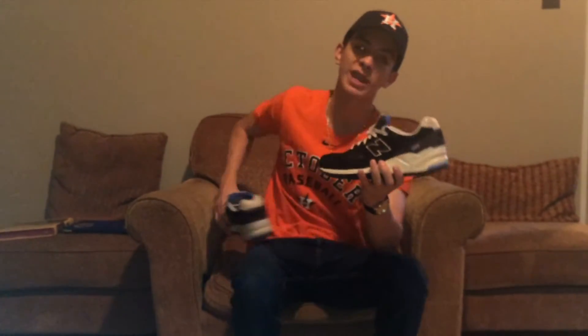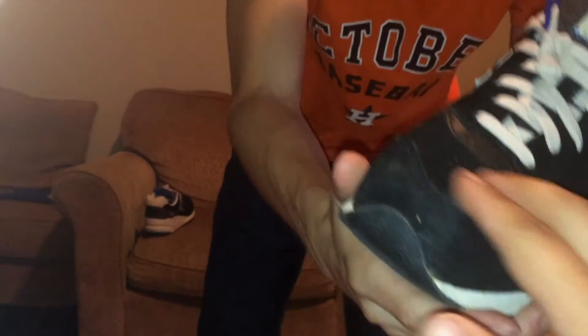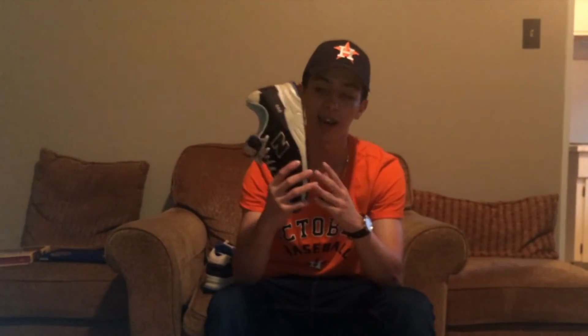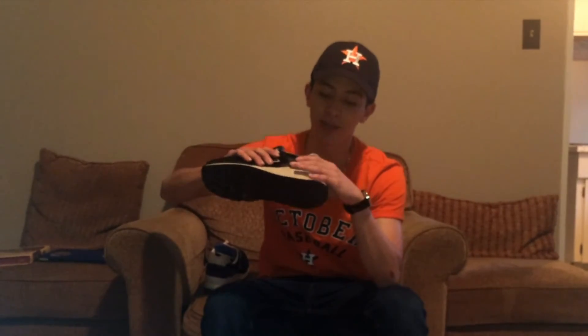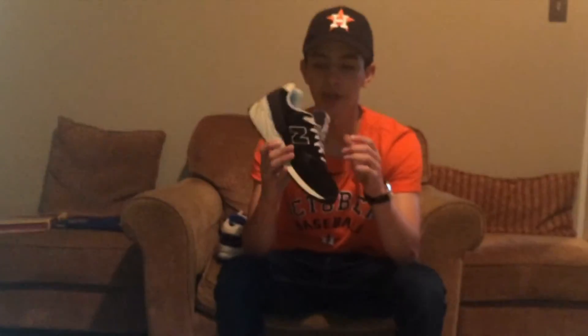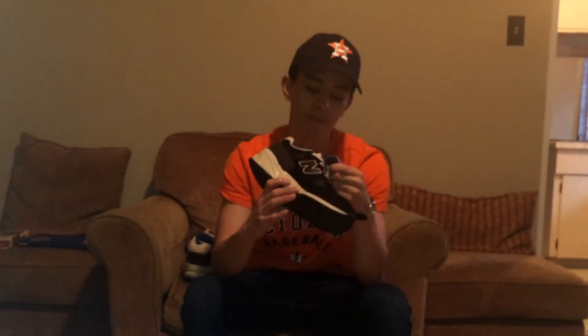Overall I rate these shoes a nine. If I was just looking at the looks I'd probably rate them an eight, but you gotta feel this suede right here — let's have my cameraman feel it. What do you think? Butter, baby, butter! It's so nice — it competes with the New Balance suede on the Christmas pair that I have. For that I have to give this a nine. You're really getting your money's worth, and it's a unique material too, so I give a thumbs up to New Balance. Besides the materials and looks, the comfort's also really good.